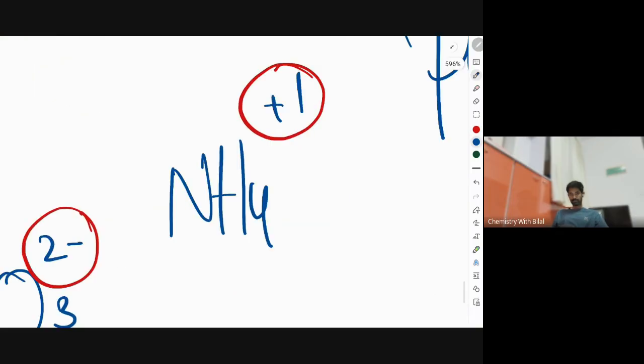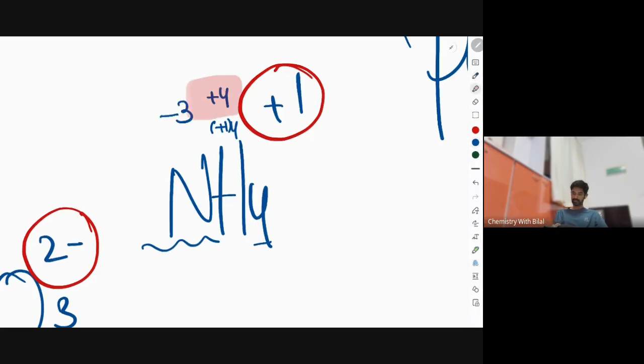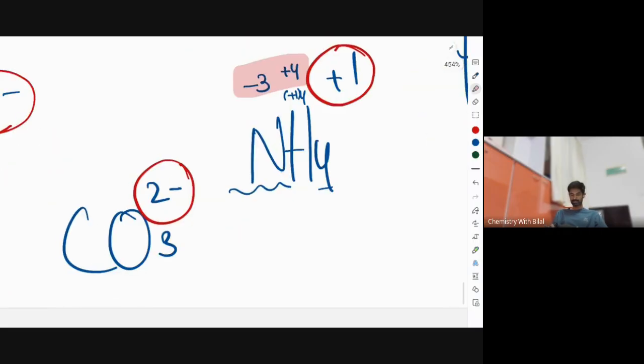कर ली एग्जांपल्स नोट सबने. चले अमोनियम का मैं कर देता हूँ, बाकी आप लोग ट्राई करना आफ्टर क्लास. ओवरऑल चार्ज मस्ट बी +1. वी नो हाइड्रोजन इज +1. कितनी हाइड्रोजन है हमारे पास? 4. तो ये हो जाएगा +4. अब मुझे नाइट्रोजन का चार्ज क्या एज्यूम करना चाहिए कि ओवरऑल आंसर +1 आए? आई मस्ट एज्यूम -3. देखो -3 एज्यूम करेंगे तो ओवरऑल आंसर +1 आएगा या नहीं आएगा? आएगा. मेक सेंस एवरीवन? यस.